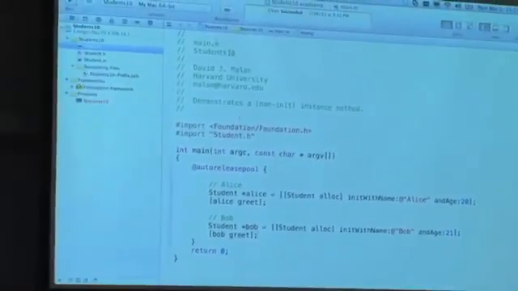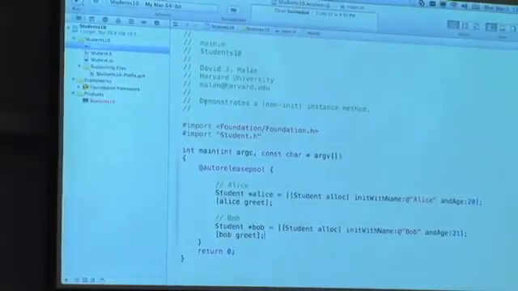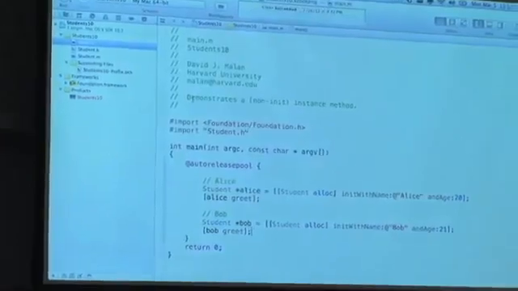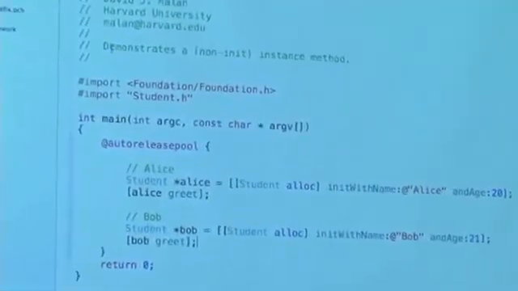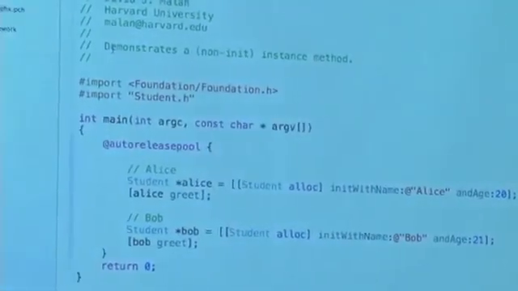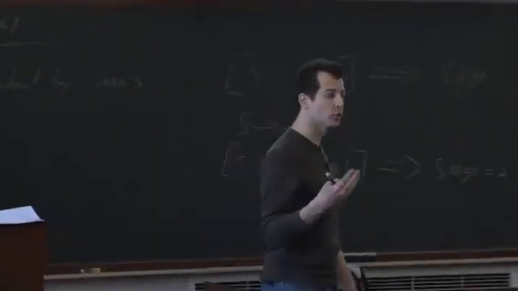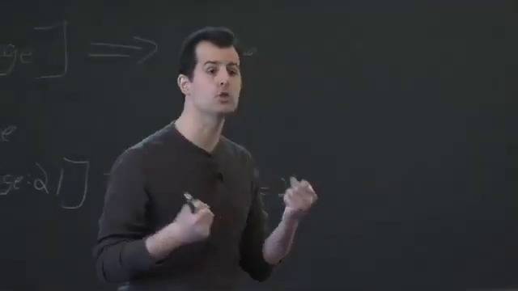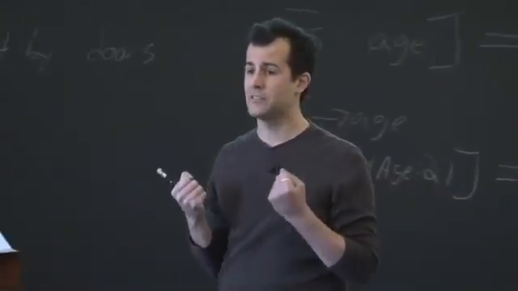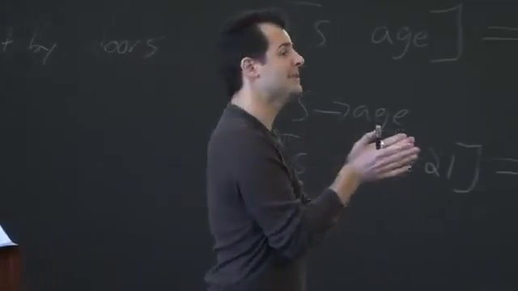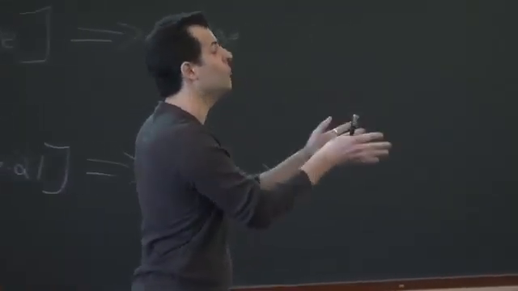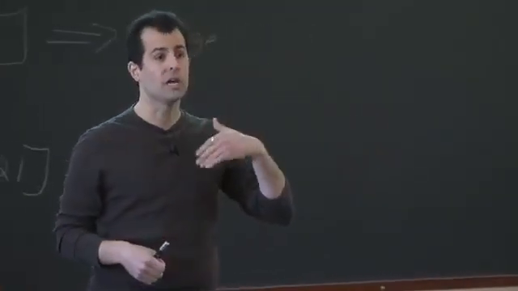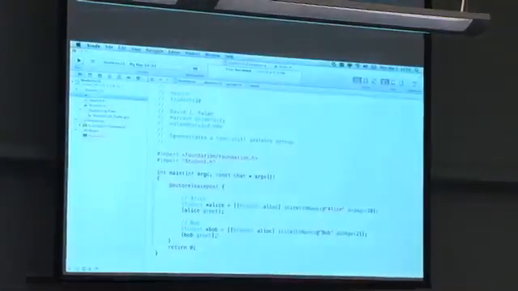In version 10, I finally realized, you know what, this is stupid. I have declared this prototype atop my file for greet in the 9 previous examples, just so that I could pass in a student and then have that function greet say hello Bob or hello Alice. This is a perfect opportunity to just put this functionality inside the class itself so that I can literally send a message to the object and say, tell me your name. And then the object will say Alice or Bob. So this is a perfect example of a good opportunity for encapsulation.